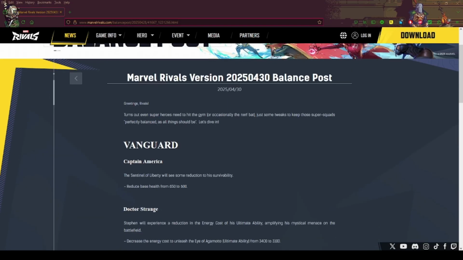So, the first hero class up here is Vanguard, and the first hero is Captain America. The Sentinel of Liberty will see some reduction of his survivability, just meaning that his health is going to be reduced. He used to have 650, and now he's only going to have 600. A little bit of a nerf for Captain America, so any Cap fans out there, you're going to want to keep a closer eye on that health bar because they reduced it by 50 HP.